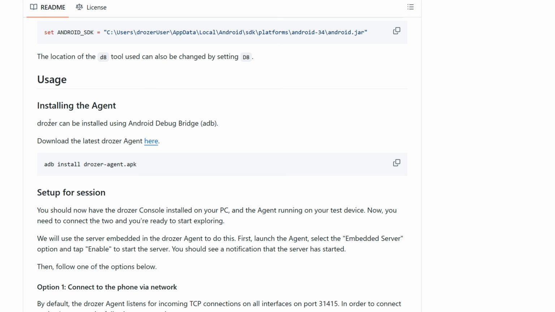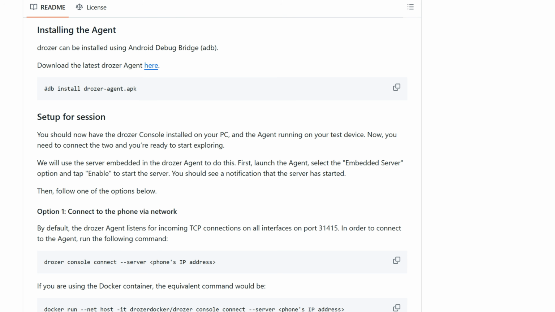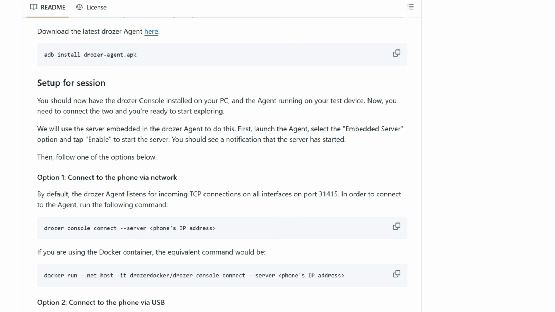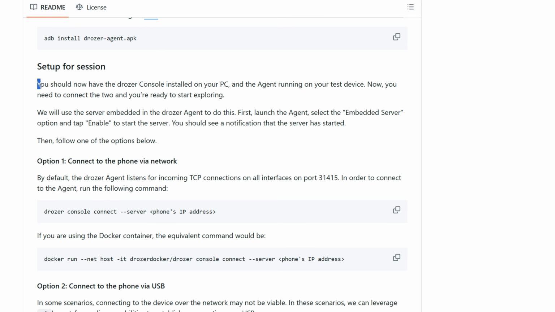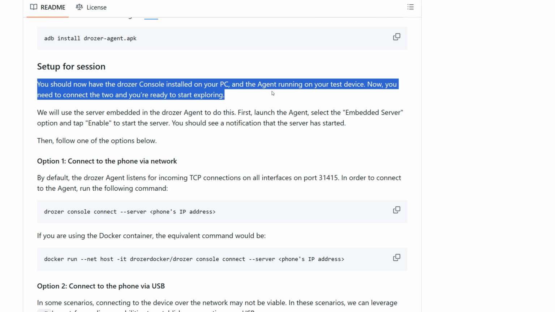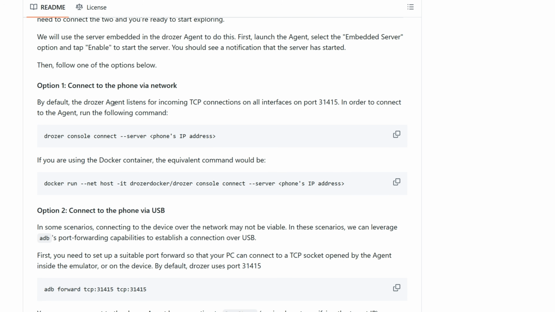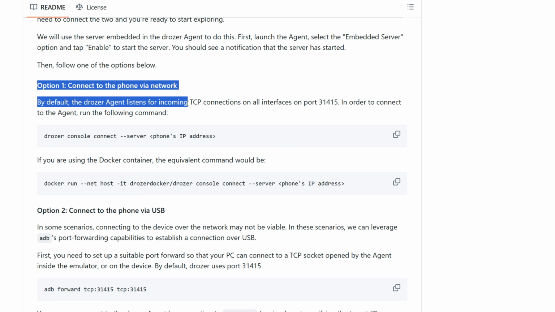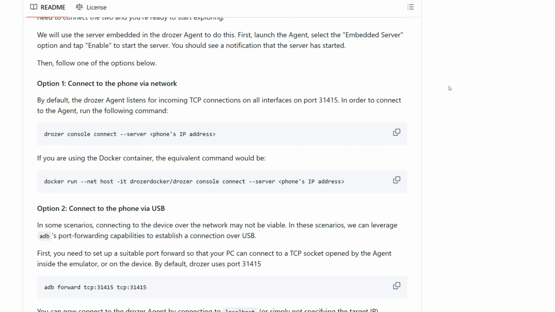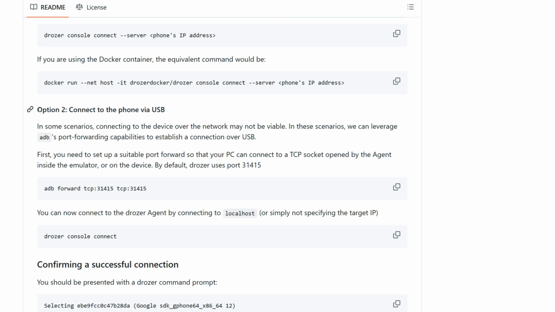The findings Drozer surfaces are the kind that static analysis regularly misses because they require actually interacting with components at runtime. For anyone studying mobile security or doing an authorized Android app penetration test, Drozer gives you a structured, repeatable methodology for an entire vulnerability class that would otherwise require building your own test harness.